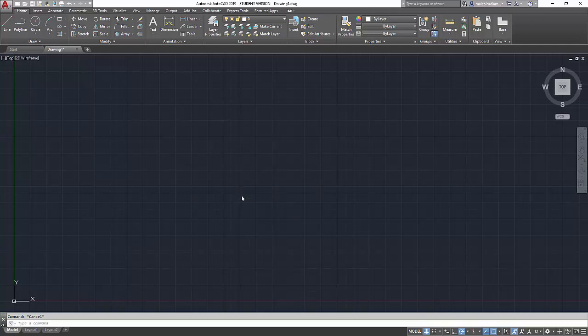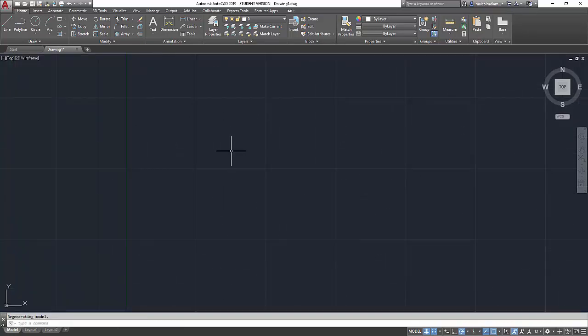Like before, I've started up my AutoCAD and we go through our normal checklist. Grid obviously is on. I've got to click my snap to put my snap on. This one is ultimately important. On this particular exercise, you must make sure that your dynamic input and your dynamic UCS are grayed out. I've got my tool tabs at the top, 3D tools and visualize, and then it's just Z space A, enter, and we're now ready to start the drawing.